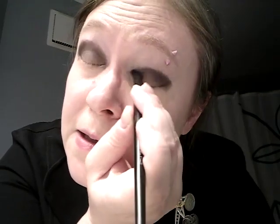For added boldness, you could also encroach a little bit into this area of the eye, but you don't need to because you can also use different colors there, as I'll discuss.